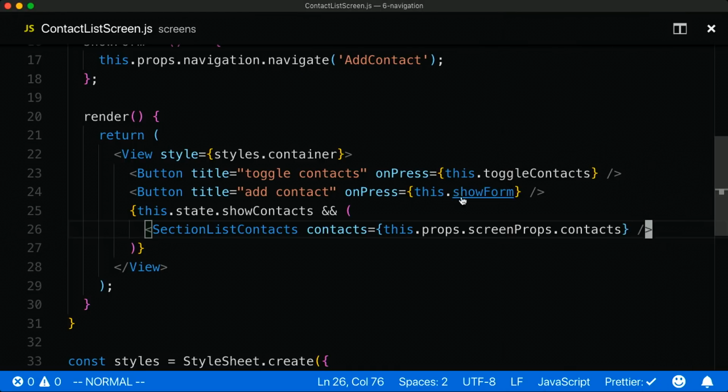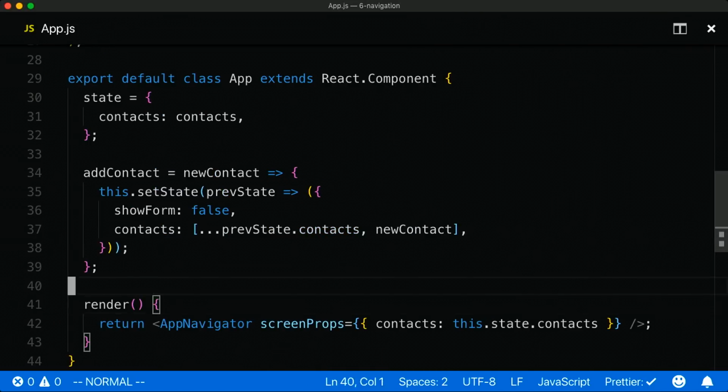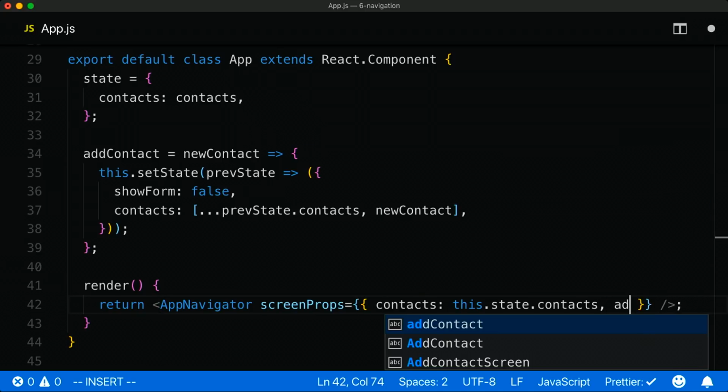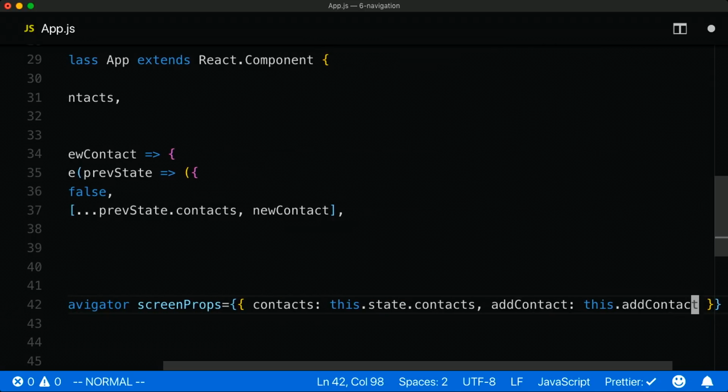However, we currently don't have any way of actually updating the contact, because previously we were able to call directly into add contact from the form, but we're not passing in this prop anymore to the add contact form. And so we need to use screenProps again to pass this function through. So we can say add contact is this.addContact.